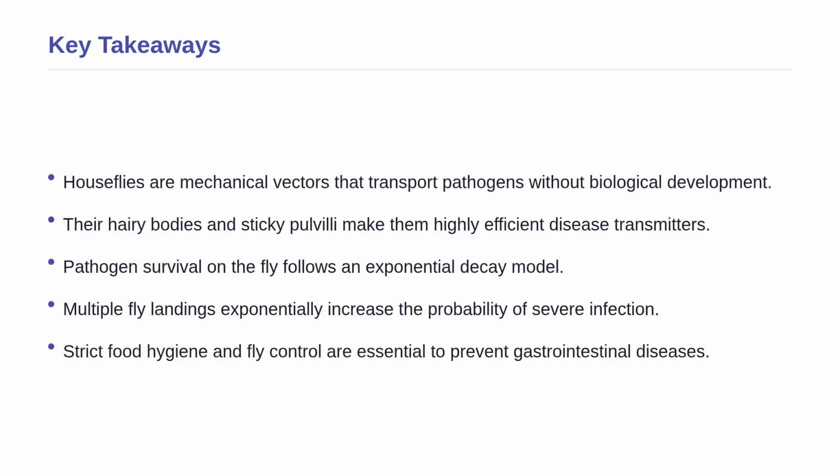To conclude, let us review the most important ideas we have covered. First, houseflies act as mechanical vectors, physically transporting deadly pathogens from filth to our food without the bacteria developing inside them. Second, their unique anatomy, specifically their hairy bodies and sticky foot pads, makes them incredibly efficient at this dangerous job. Third, we learned that pathogen survival on the fly can be modeled using exponential decay, proving that flies carry live bacteria even after long flights.